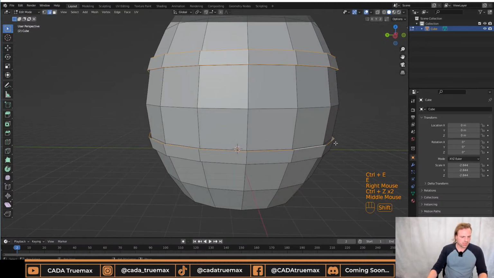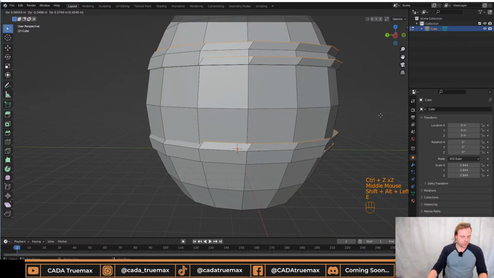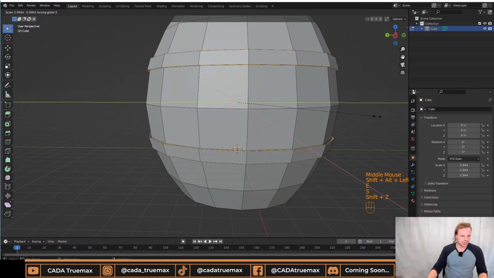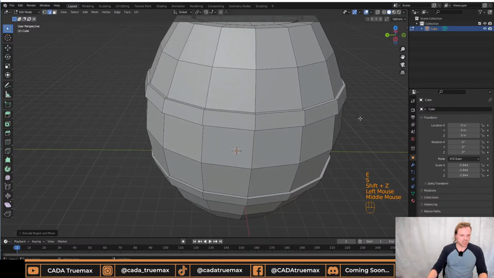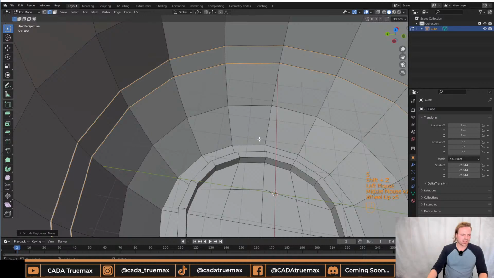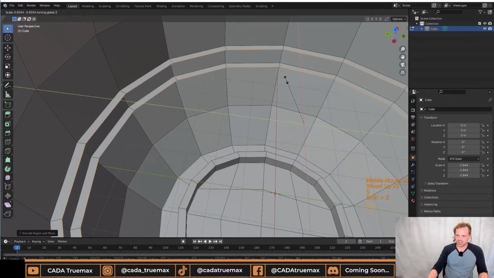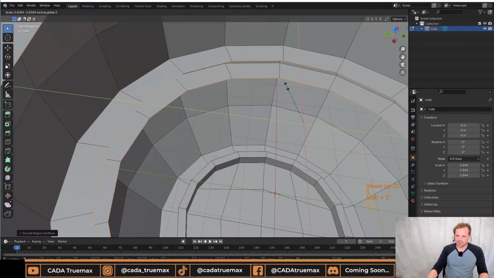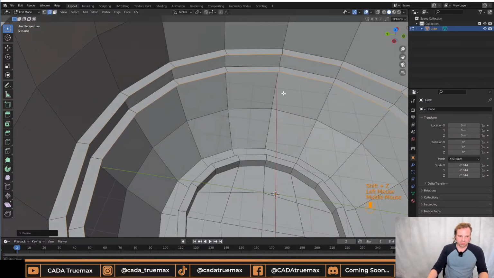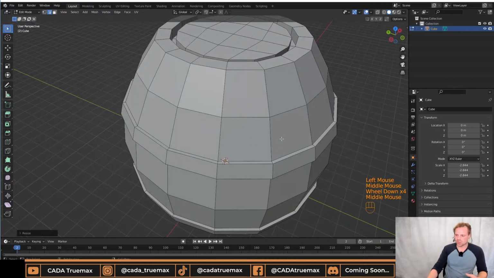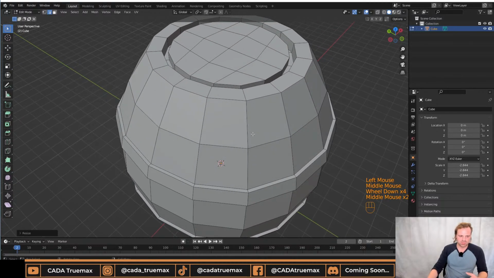Sorry, let me just get, there we go. I'm going to press E to extrude, S, Shift Z, and extrude them inwards. Now, it's okay to have these penetrating the barrel. That's not going to give us any issues. But we do need to have them as close to the barrel as possible. You can try and line it up, but just having them penetrate will work out better.